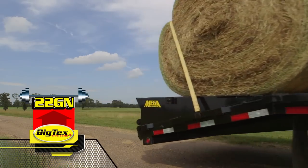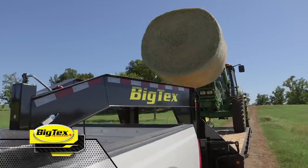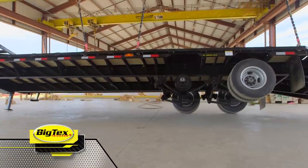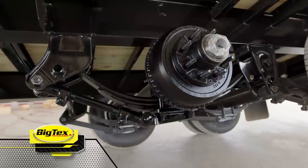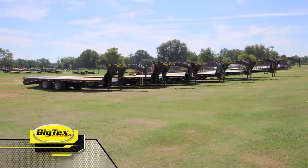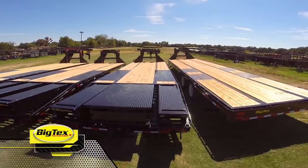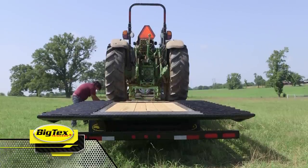If you're looking for a more robust and versatile trailer, be sure to check out our popular 22GN HD. With an adjustable cranking coupler, dual 12K drop leg jacks, a 16-pound, 12-inch I-Beam for greater support, and a GVWR of 23,900 pounds. This trailer sits on two 10,000-pound dual-wheel axles and features our exclusive Dexter axle adjustable HD suspension for a smoother ride, made exclusively for Big Tex's. The 22GN HD is available in several different lengths, ranging from 20 feet all the way to 40 feet, and can come equipped with several rear-end configurations, such as 2-ramp, 3-ramp, center pop-up, straight deck, or with our popular 44-inch Mega Ramps. You can even get the 22GN HD equipped with a hydraulic dovetail.